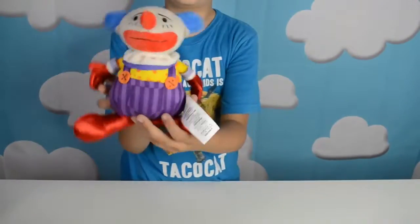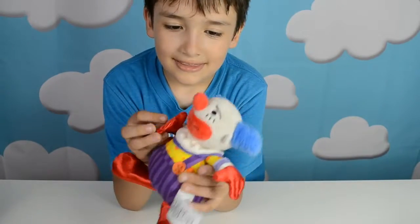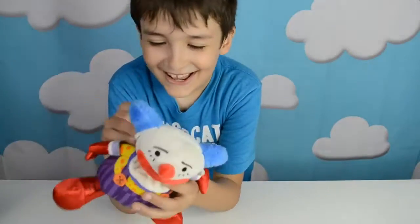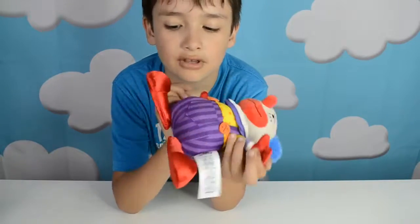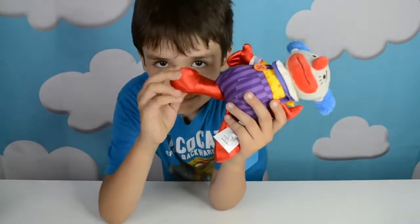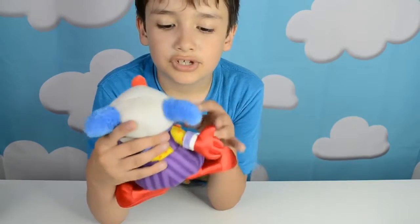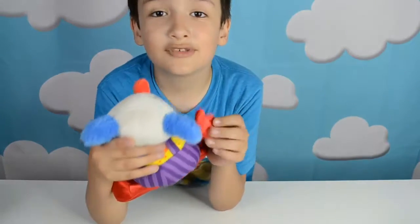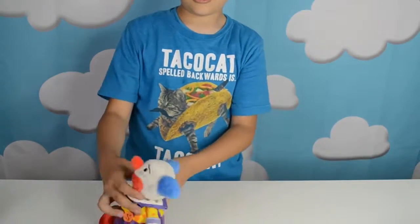And here's Chuckles. And Chuckles is a clown that goes honk honk. Maybe not. Yeah, he does not. And he has like a little vest. No, not a vest. Overalls. Clown overalls. He has clown shoes. They're like cool clown shoes. Bonnie stitched him up at daycare because he was ripped, so she took him home without asking permission. Here's Chuckles, coming to a kid's birthday party.